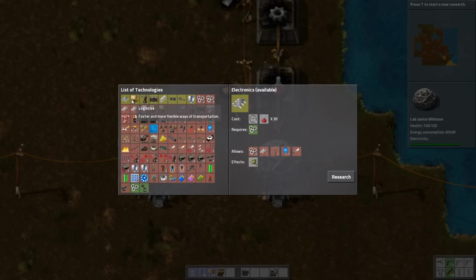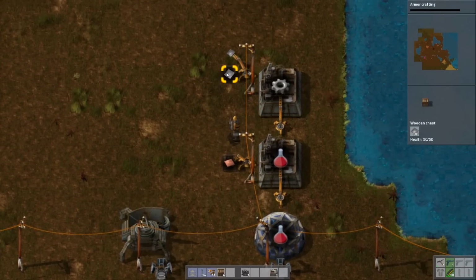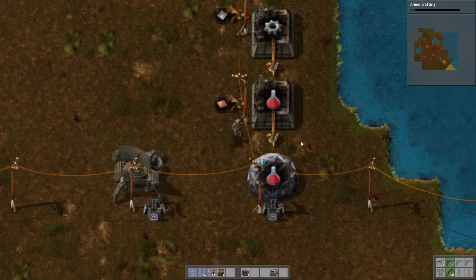Now that we've got a little bit of automation, trust me, this is by far where we're going to be in the end. This is a temporary solution. So let's get some armor going right away because I don't know what's out there and I just want to be sure that we're protected. So there we go. Iron into the gears, iron into the gear factory into the research factory, which also uses copper, and poof, it puts it into the lab.